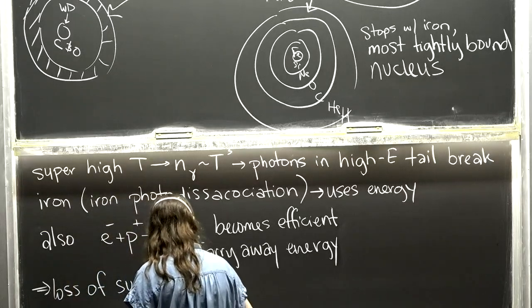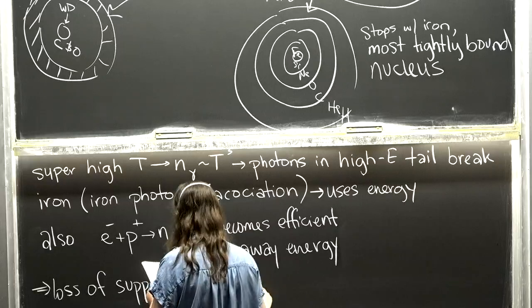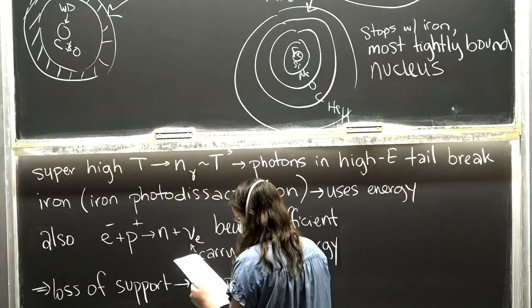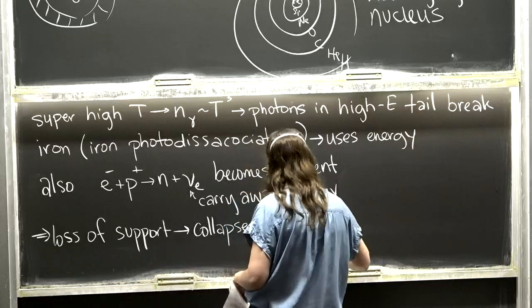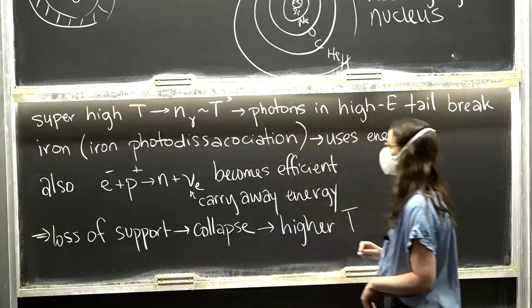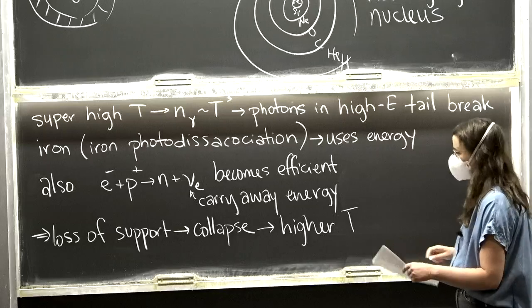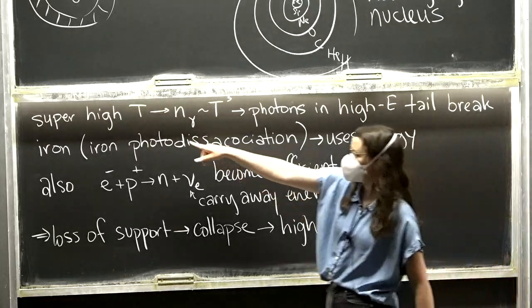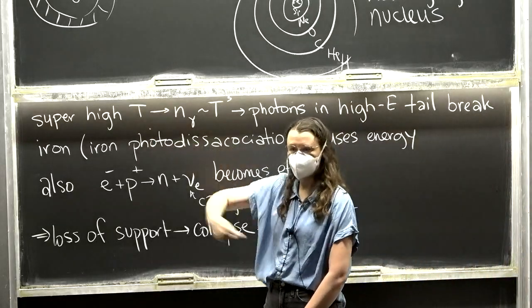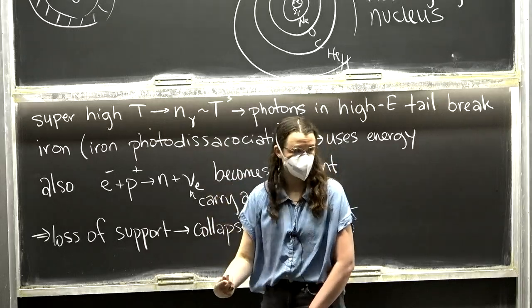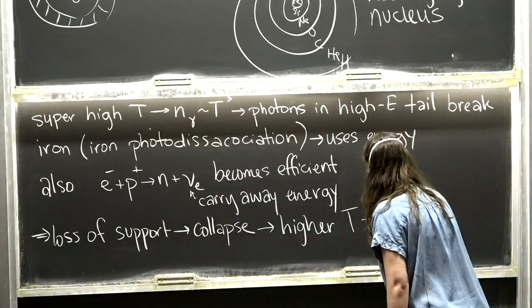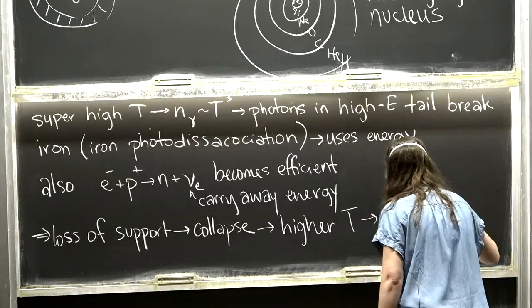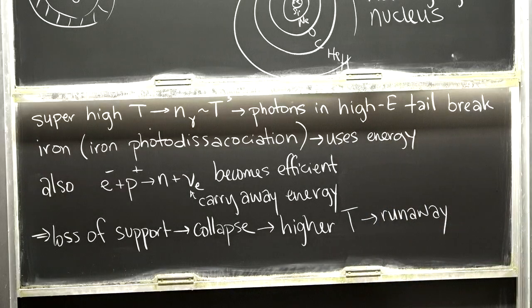Which leads to collapse, which again leads to higher T, higher temperature. And this whole thing started with a high temperature, actually. So the cycle then is going to repeat, and it becomes actually a runaway process. Okay, so you get a runaway. All right. So eventually, you have this runaway process going on. It's accelerating, and at some point, this has to stop.